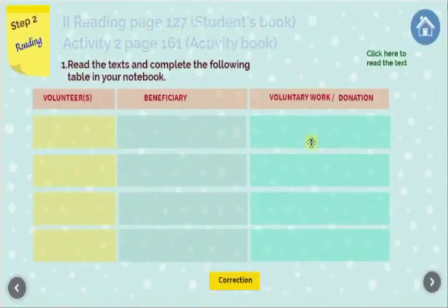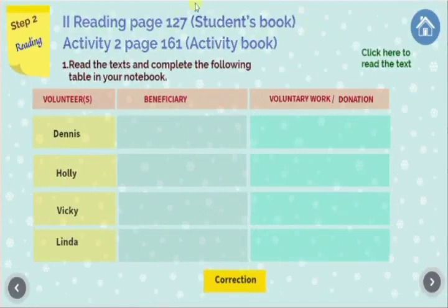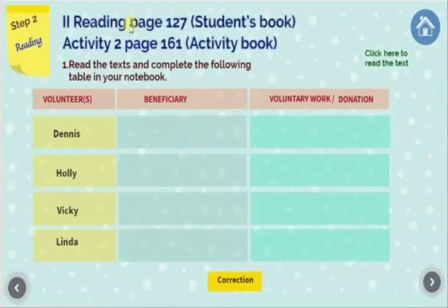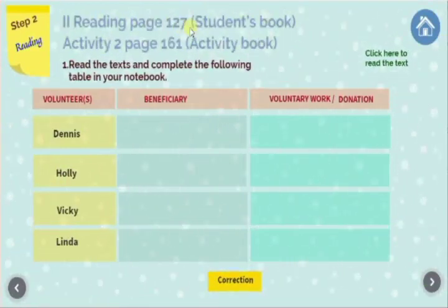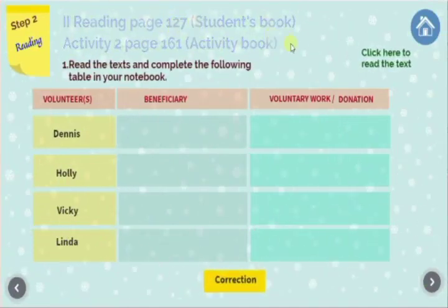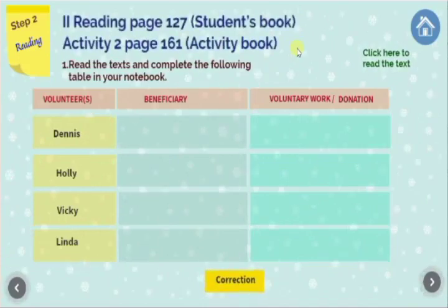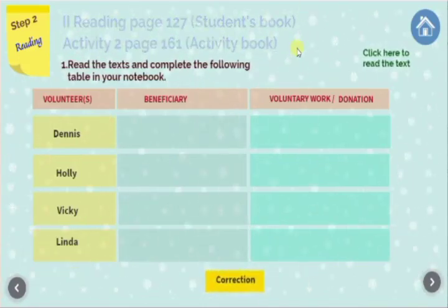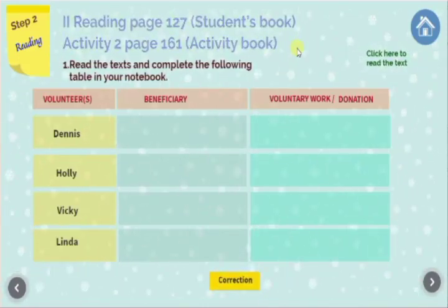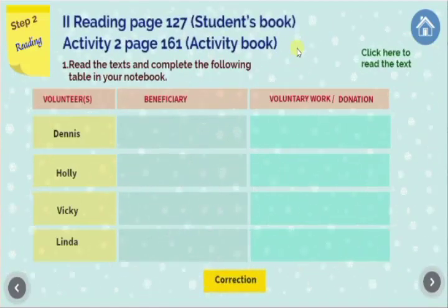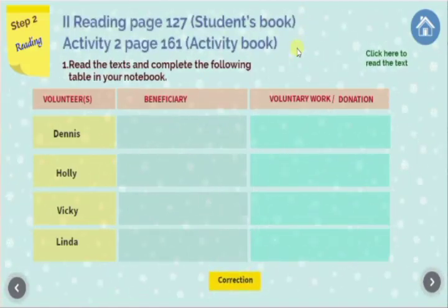As you see here, we have our main activity, which is reading the texts on your student's book on page 127. As you see, what is expected from you here is to complete the table with information related to beneficiary, voluntary work, and donation.